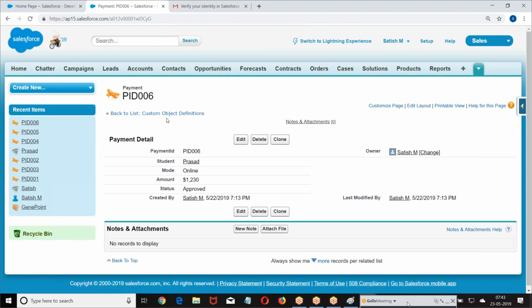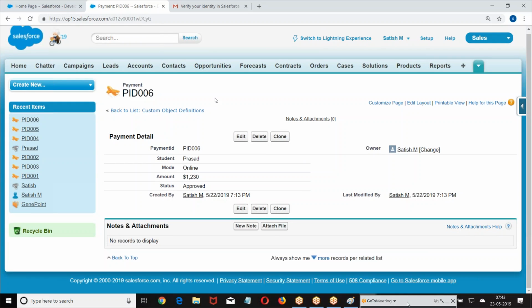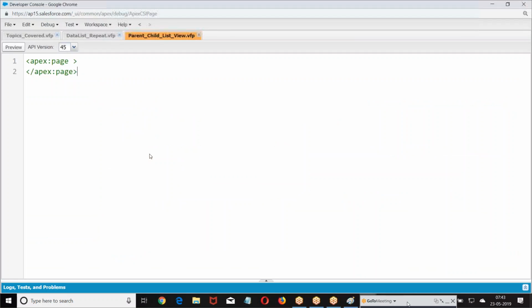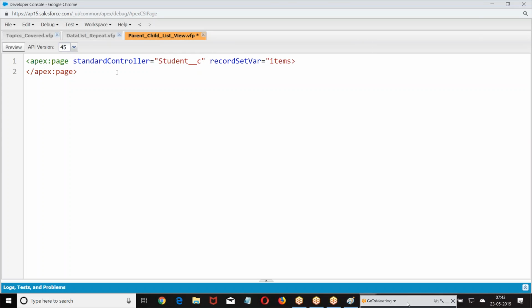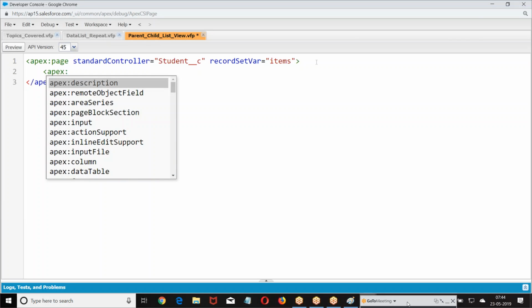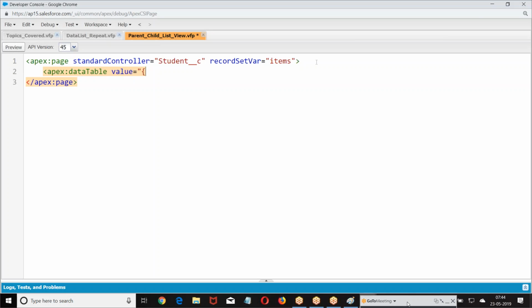We had a payment with this object. Get into the story. Standard controller. Now I'm going with Apex data table. Edits.